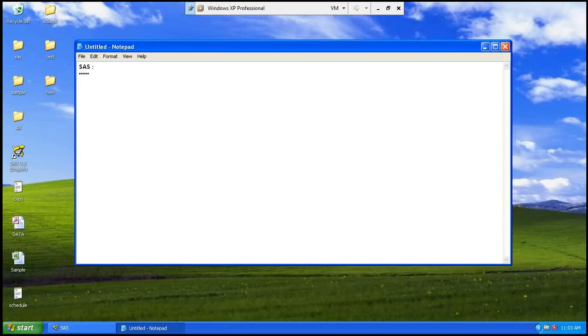SAS stands for Statistical Analysis Systems, and it was first launched in 1976 by Jim Goodnight and his colleagues. They developed this software especially for the R&D domain, the research and development domain.